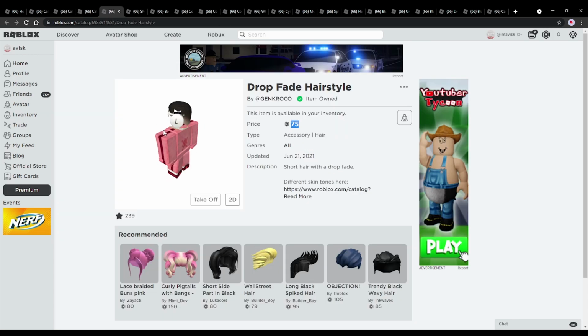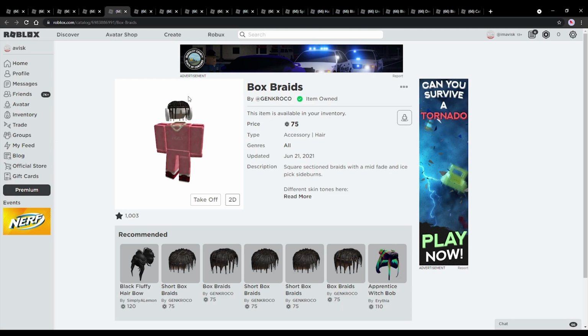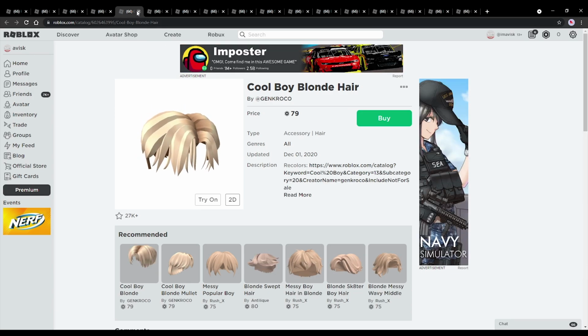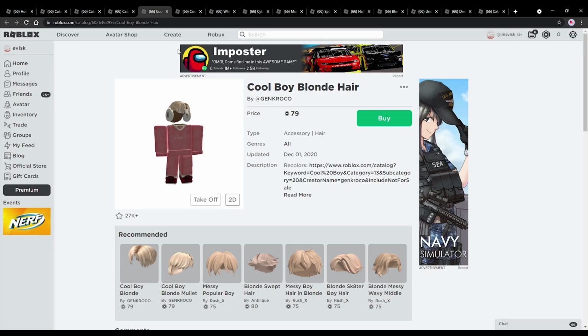So of course now let's take a look at all of these hairstyles right here. The first one, very incredible looking. Next up of course you have the short box braids, very awesome. Quite a huge fan of this one personally. Next up of course we also have the box braids right here, very nice. Next up of course we also have the cool boy blonde mid part, very nice. And then a few other ones of course which are very nice overall as well. So there we go, very nice designs right here.